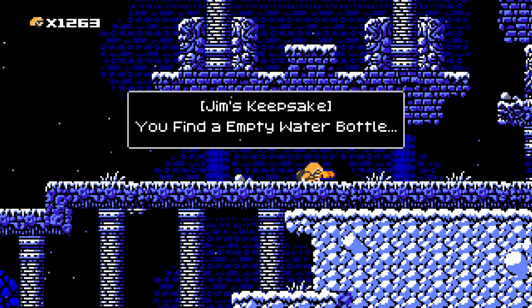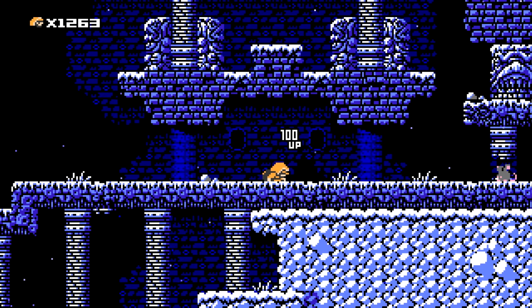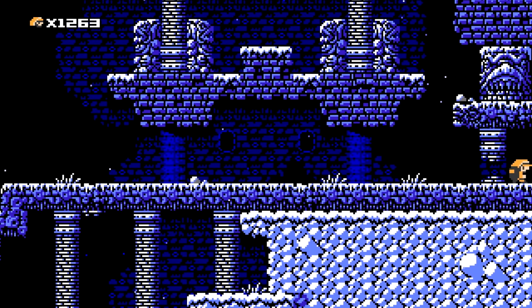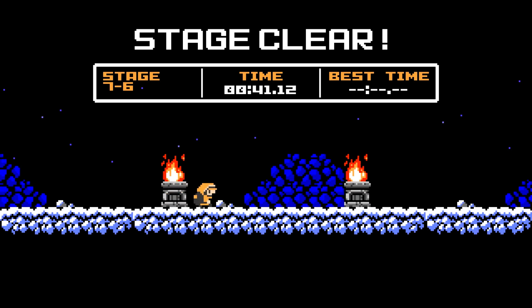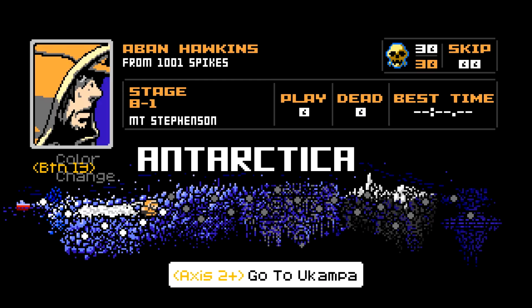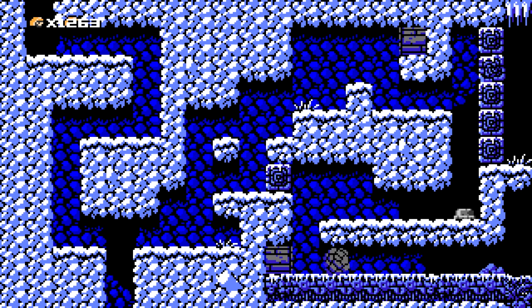I found a chicken. Oh, Jim's keepsake. I found an empty water bottle. Very good. That empty water bottle gives me a sad-looking face and 100 lives. Very good. We're getting places now. Let's check out our world map. We're World 8 now. I guess we could do World 8 as well. Why not?